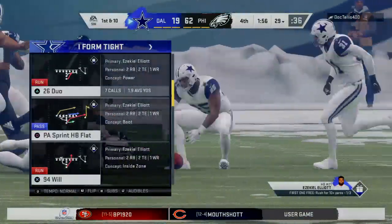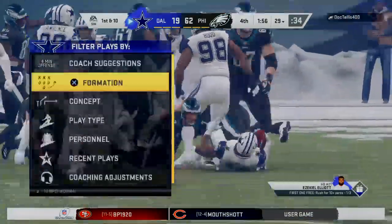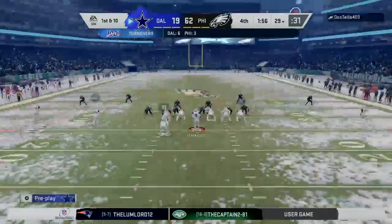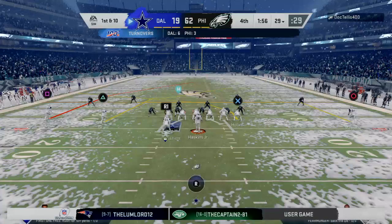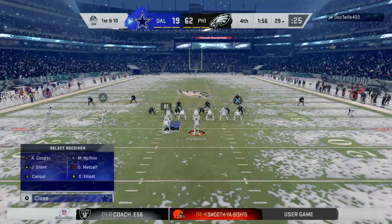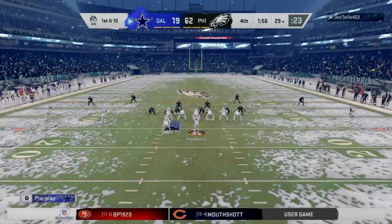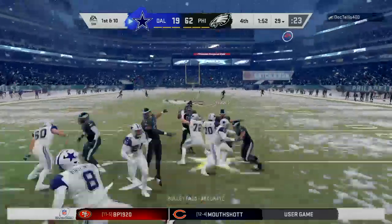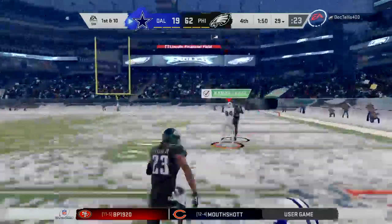We've got plenty of weather here today. We've got some snow going on, and they've come out of a dome. And there have been 2 ways of getting ready for this. Some have said, don't worry about the weather. Just practice in your normal conditions and handle it on game day. And others have said, find some weather, find some conditions somewhere, and try and get ready. What do you think? Well, whatever the preparation there, the snow causing the fumble.